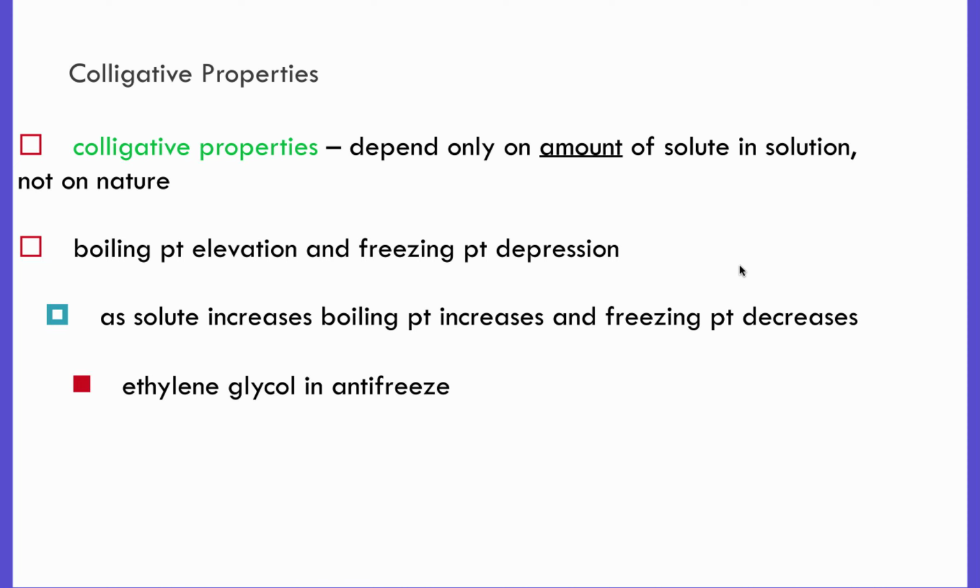Now, to make it a colligative property, you need to have something that you can change, like the freezing point in that case. But it only matters how much of the solute is in the solution, not what kind of stuff you have in that solution. So I can add ethylene glycol to water as antifreeze, but I can technically just dissolve salt in water and it'll do the same thing, right? It doesn't matter what is dissolved in that water, it's going to change its freezing point.